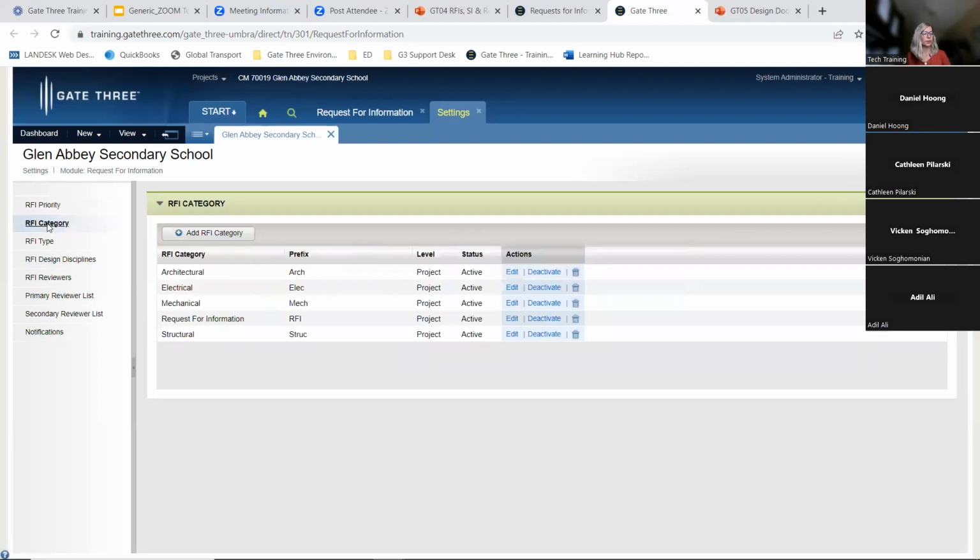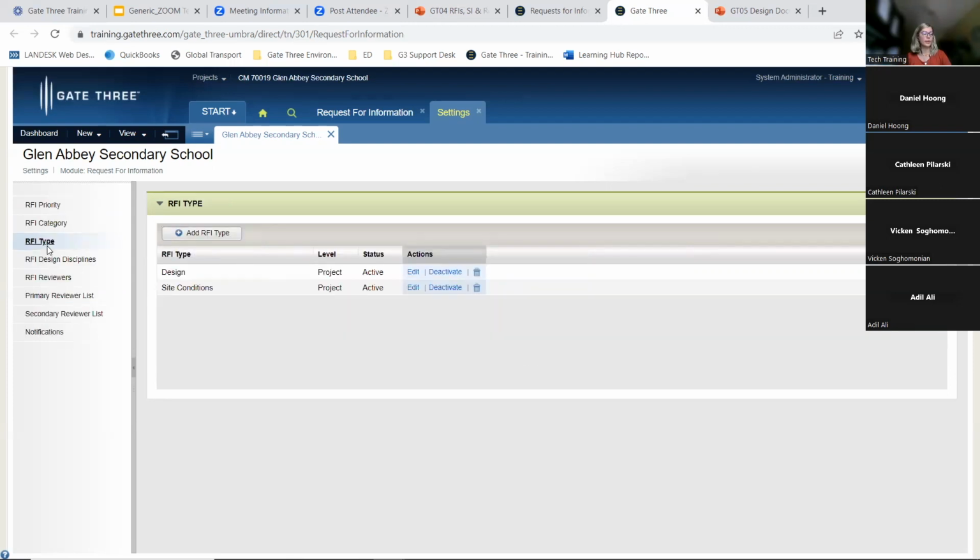So here we have category. So breaking out the category by discipline. So this and every RFI category has to have a prefix, as you can see I have here. And this determines the prefix and numbering of the RFI, right? So the RFI number. So for example, if there's an architectural RFI, it would be ARC or ARCH-1. That was your first one on the project, -2, etc. Sequential. So you would add the categories of your RFI and the prefix. And to do that, again, you'll have this button here, add RFI category, prefix, and then you would click apply.